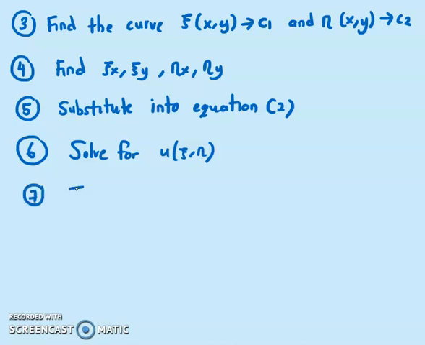And then obviously my last step is to transform back to u(x,y). Now since we have a second order, our function here will depend on f and g. So we need to take that into account. So these are the steps to solve second order PDE where you transform the second order to a canonical form involving psi and eta.